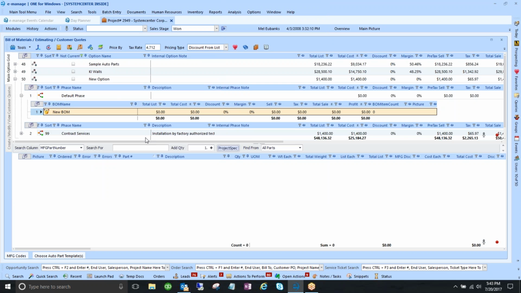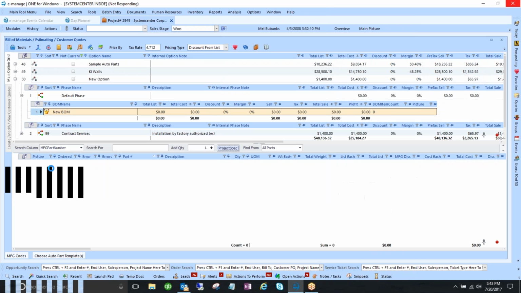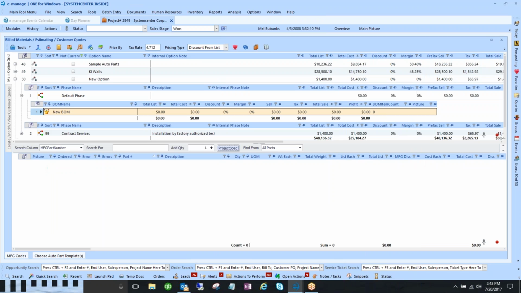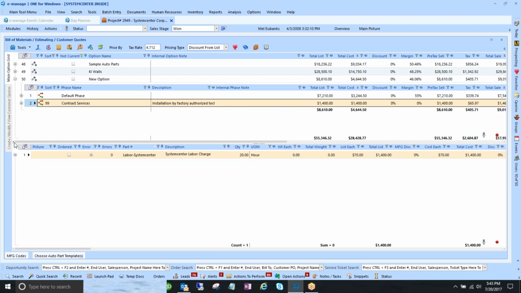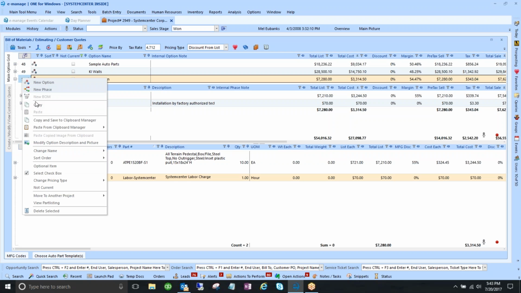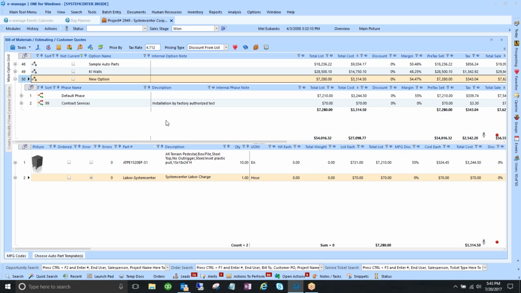Now, what should happen, and I don't know if I have to refresh this, but this should automatically update that labor. Okay, so let's change the quantity of this to 10. And if we go into our labor here, and yeah, it looks like it's not going to do it because I already had it set. Let's see if I just hit 0 or 1. Yeah. Okay, so it's not going to do it. What I need to do is let's go ahead and just get rid of this and add that back in.